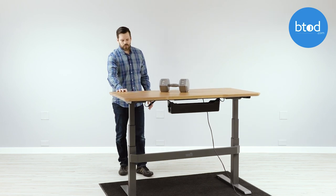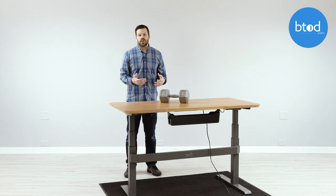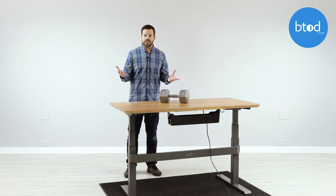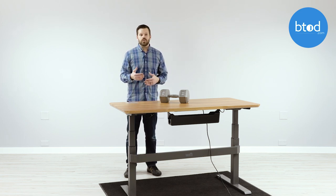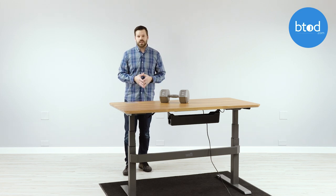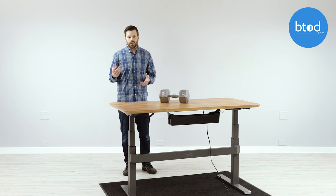The reasons for the front to back rocking problem were, first, the poorly fit glides — much like with the wobble motion, the poorly fit glides were definitely in play here, and as we move the desk front to back you can actually see that movement between the columns, which gets worse as the desk gets taller. The second factor is something common across all standing desks: overlapping columns. As your desk gets taller there's less overlap in the columns, leading to more rocking motion. With this particular desk, because they use square columns, you actually notice it in both directions — front to back and left to right.